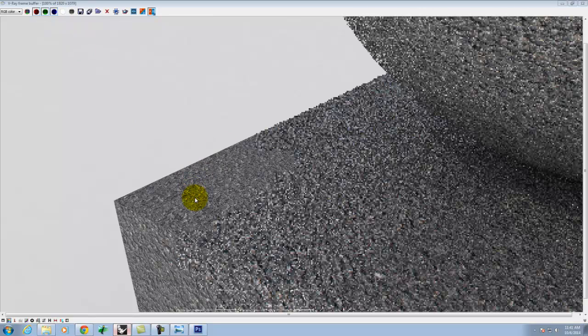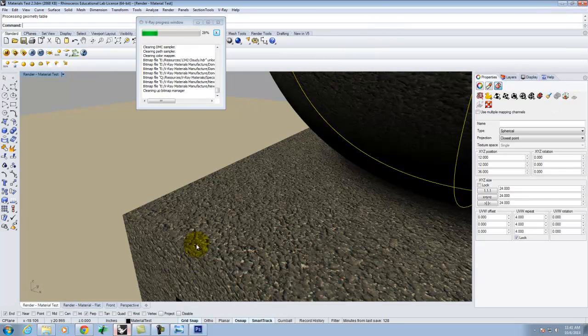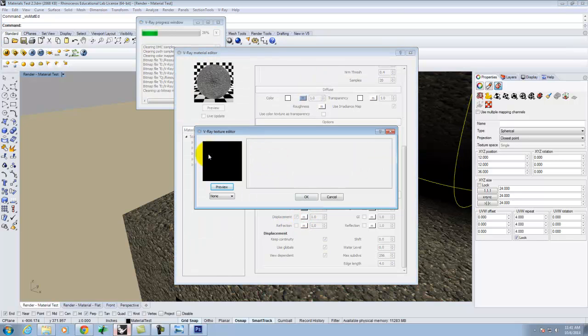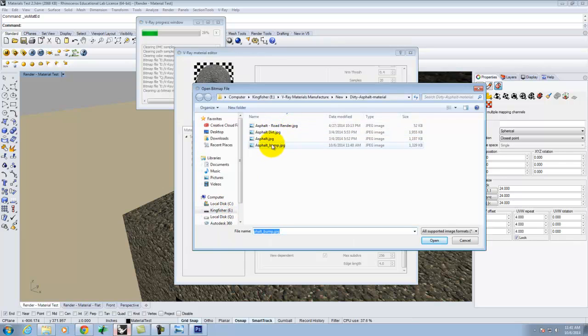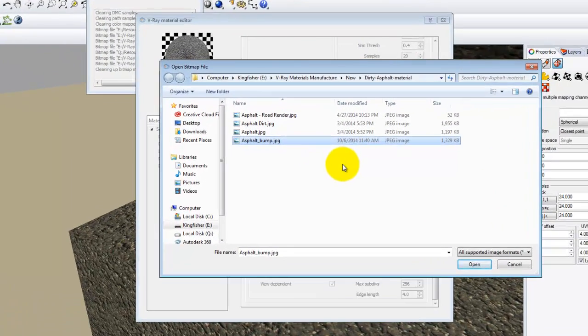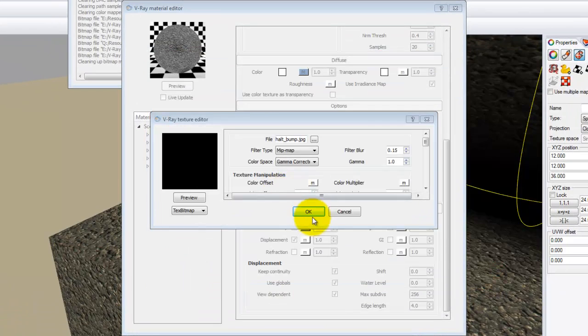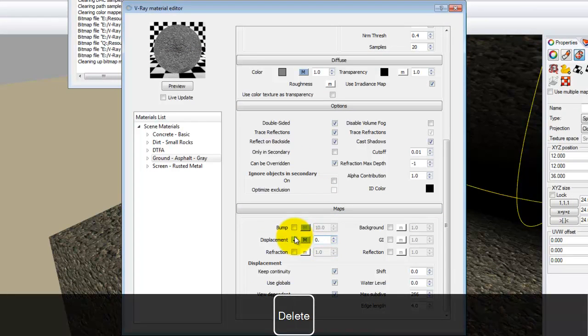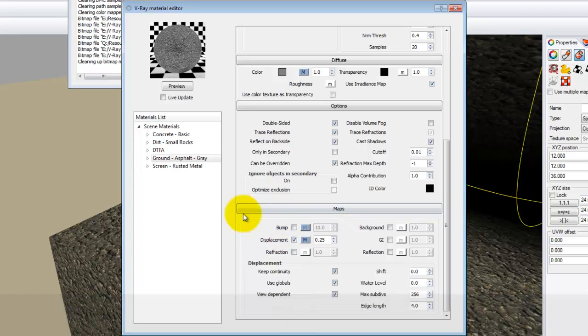Okay. The alternative to this, just so that we can see it as an example, is to, instead of applying it as a bump, apply it as a displacement map. Right. So I'm going to turn off bump for a second, turn on displacement, and I'm going to load that same. The bump and the displacement are virtually the same thing. One just has a higher value than the other. Okay. So let's say that this is 0.25. That might be too much. It's like a 1/4 inch.